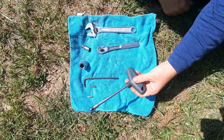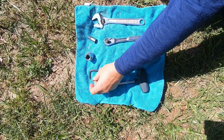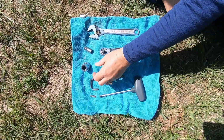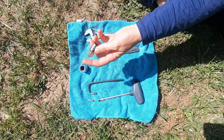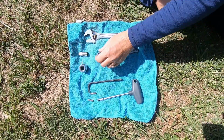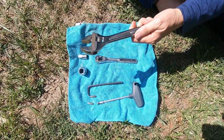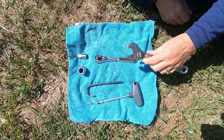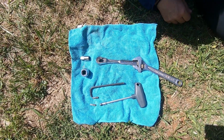Okay, so we have a T handle here for the Torx, and we have a 25T and a 30T that we'll be using. We have a 6mm Allen with a 24mm socket with an adapter from a 1/2 inch to a 3/4, and we have a 1/2 inch ratchet. Now you may ask what this one's for. This one's for a cheater bar to help give me extra strength. We just extend the ratchet a little longer and it gives us more torque.